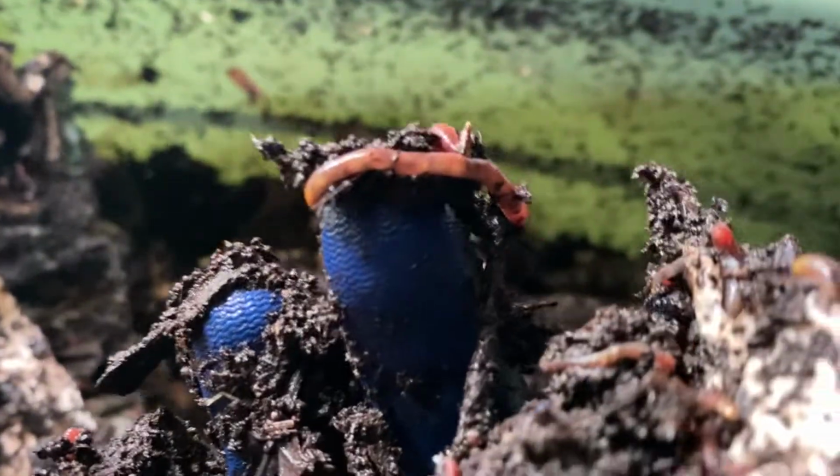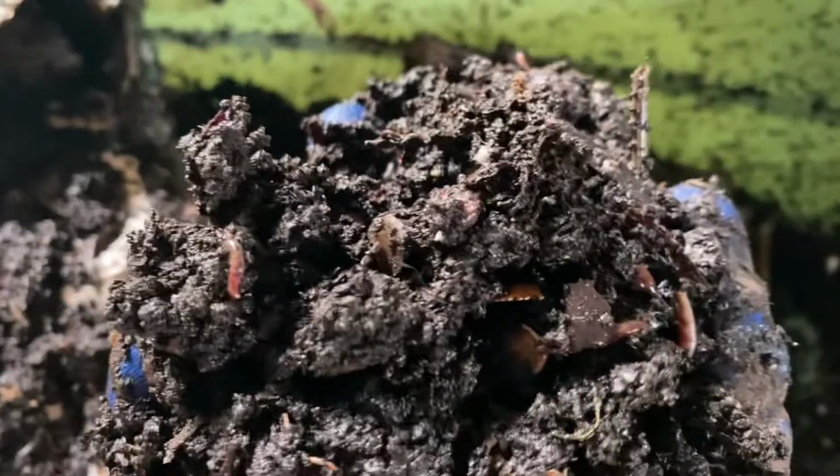Again, just leaving some of these big chunks in here, seeing with the paper, seeing how long it actually does take to break down. But overall, looking pretty good. You see just handfuls of worms in every scoop that I get to on the bottom. Castings starting to look really, really good. So really happy with what I see. Gonna be adding some of the stuff to the garden this week, and just gonna be adding more and more material as I go through it.